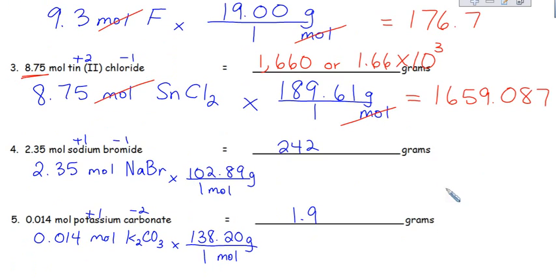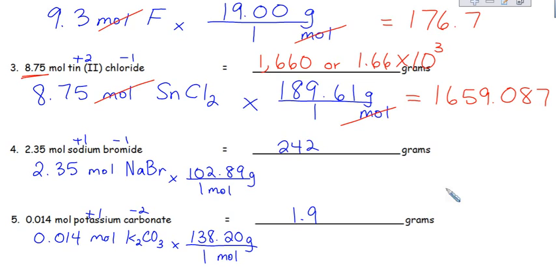Alright, so here's the last 2, 4 and 5. You do need to write these formulas. You can't find the molar mass unless you know the correct formula. Which is why I would suggest when you're showing work, show the formula. Because what if by accident you wrote the formula wrong, but you calculated the correct mass of the formula you did right? If everything else is set up correctly, partial credit.